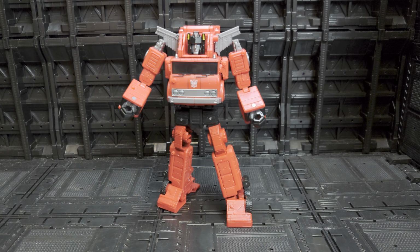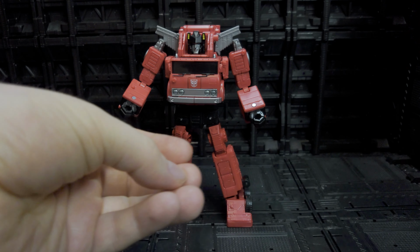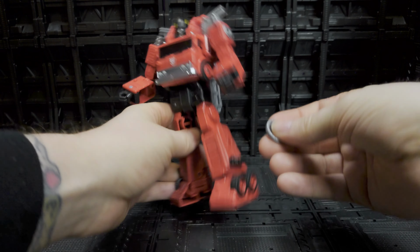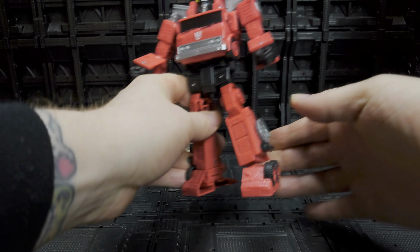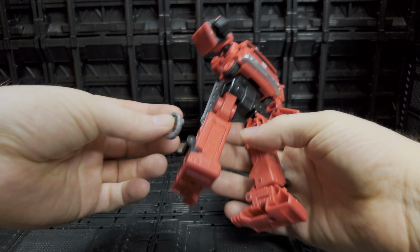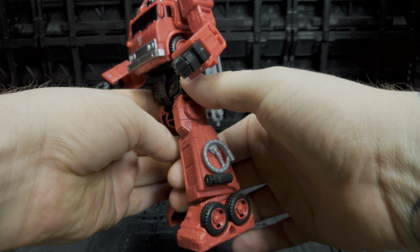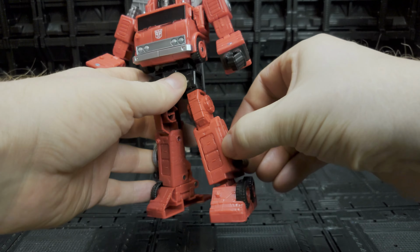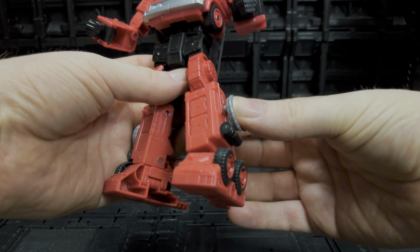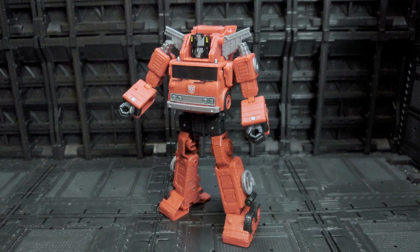Accessories, this dude has got accessories. So accessories, obviously we've had the fire hoses that were on the side. Now these will fit into any of the ports. The box suggests that they live on the legs. I'm a bit disappointed that he hasn't got any ports closer to his hips. That could have been really cool to have them kind of up here somewhere, a little bit like Indiana Jones style, making them look like whips. That would have been pretty damn cool.